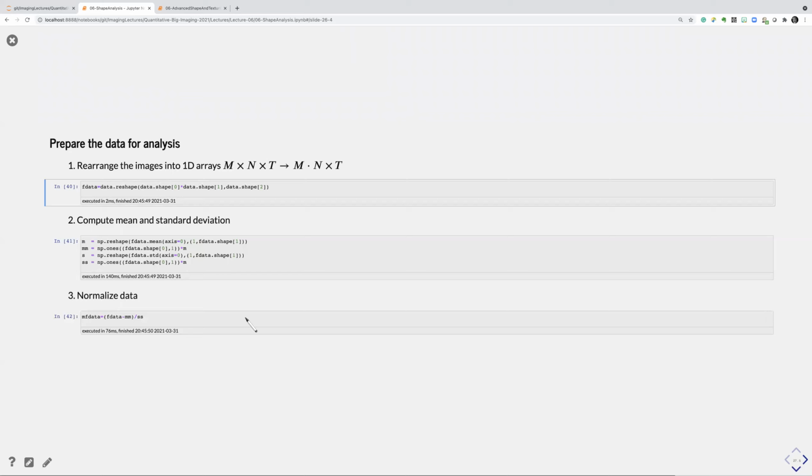To do this analysis of the data, which is actually 128 by 128 times 600, I think about 600 energy bins, it's a pretty big volume. Now we need to reshape it so we have just 1D arrays for each energy bin. So this is the first step that I'm doing. Next step is to compute mean and standard deviation, because we want to normalize the data for each energy bin. And that is done here. So we are subtracting the average and dividing by the standard deviation. And that's done.